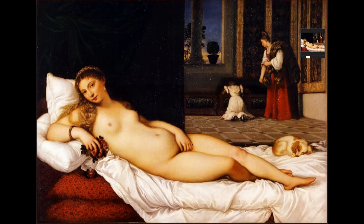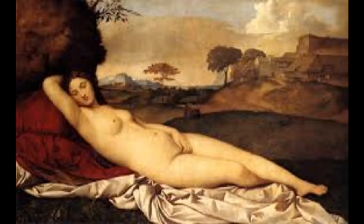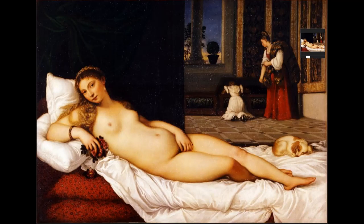Titian would finish this piece in 1538 and created it not to be seen privately, but to be seen by many people. The style of the painting — a woman lying with her nude body pointed toward the viewer — is based on Giorgione's image called Sleeping Venus. The similarities between this and Giorgione's art are clearly apparent, and Titian's work skyrocketed the style of the lying nude in all of Renaissance art.